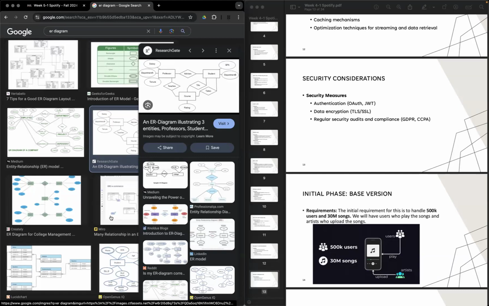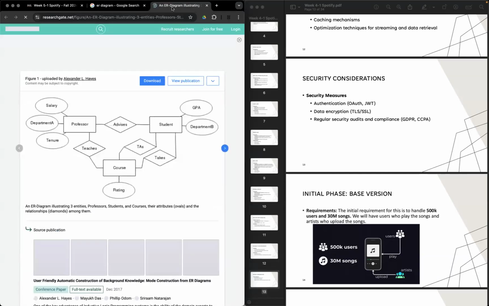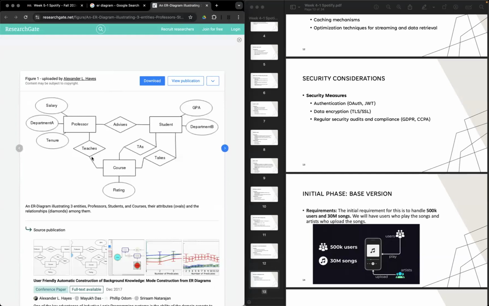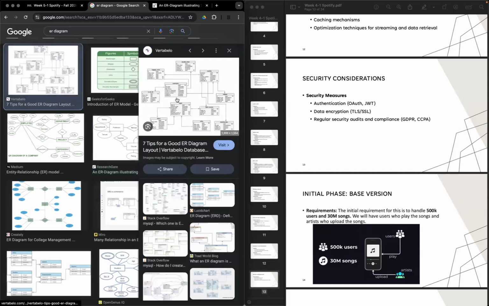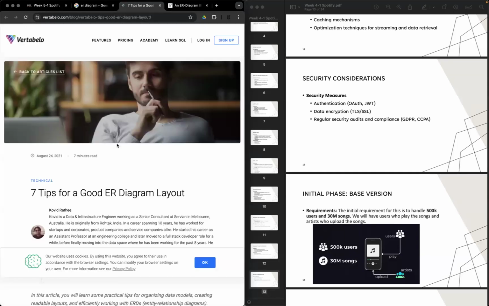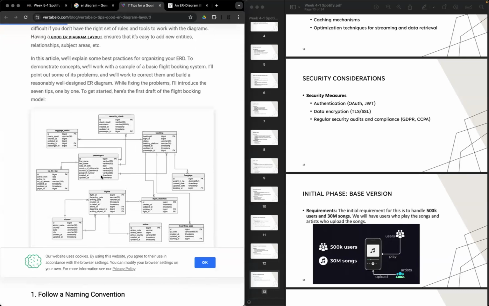I want to know, when you learned the diagram, have you ever seen a diagram that looks like this one, or just like the class diagram? Okay, got you.